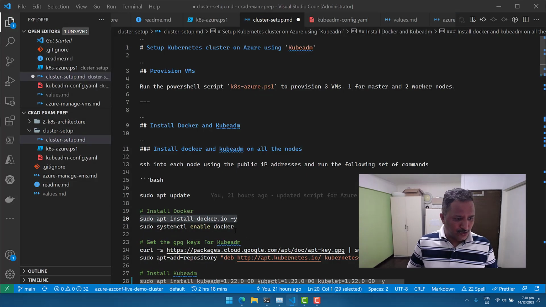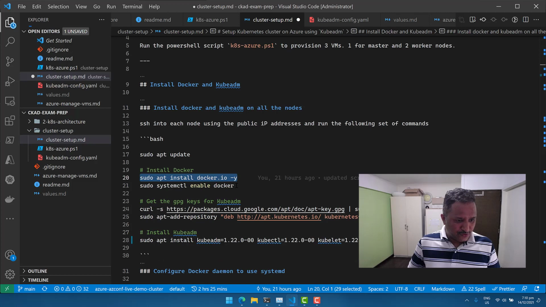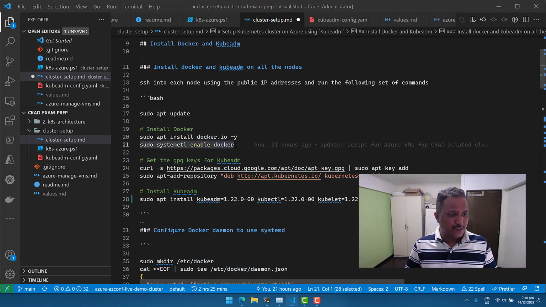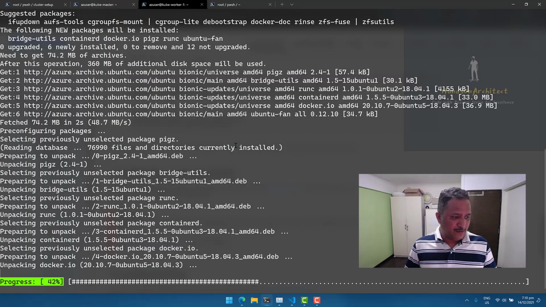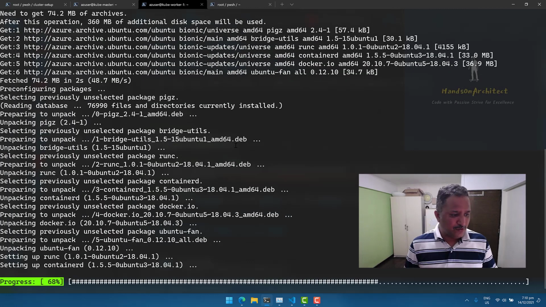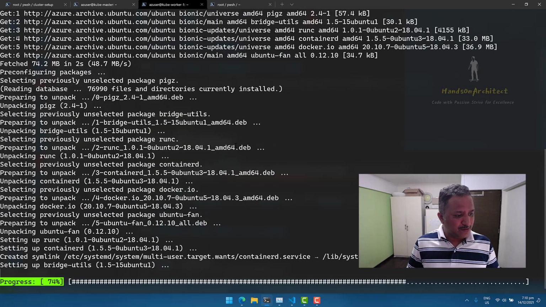And once Docker is installed, we can also set it up as a daemon. So using systemctl, enable that. So this helps to run Docker as a daemon.